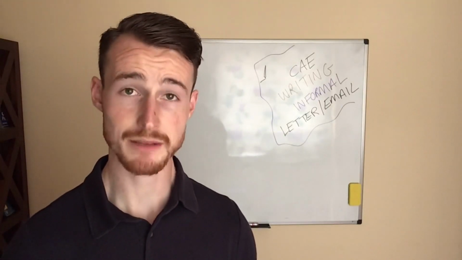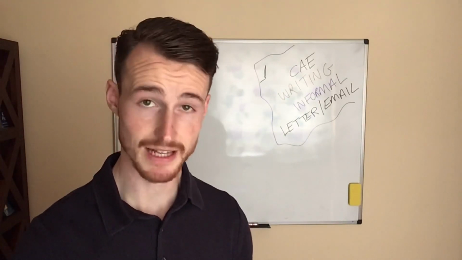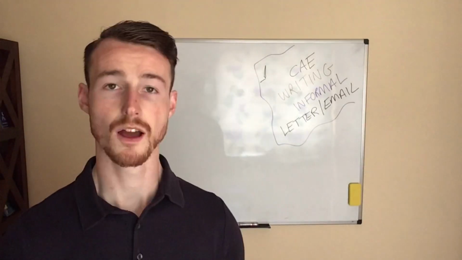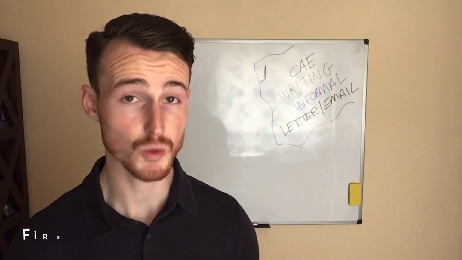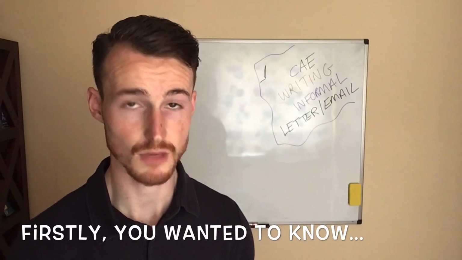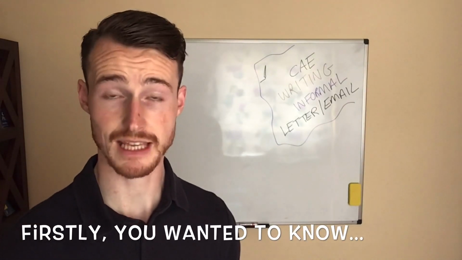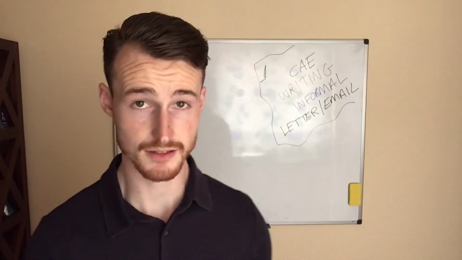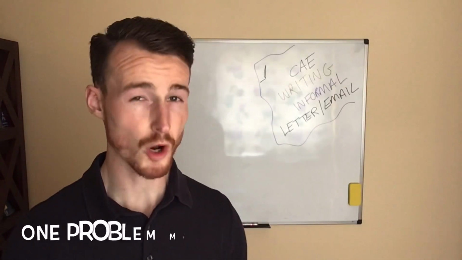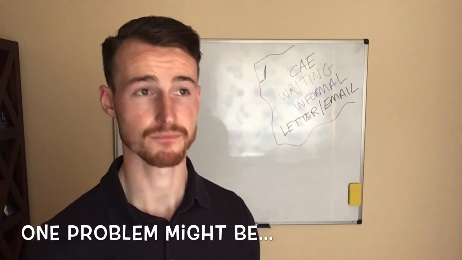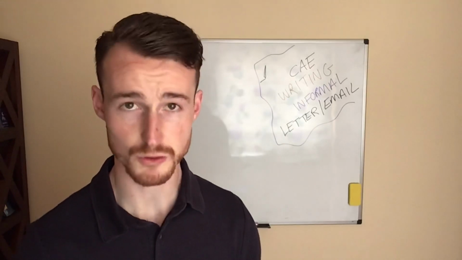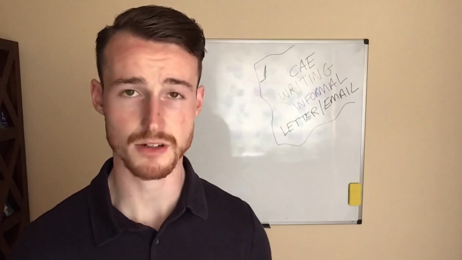Paragraph 2, this is where we make suggestions or recommendations and give details and explanations. Firstly, comma, you wanted to know, and then write the first key content point that the writer wanted to know. Now, in contrast to that point, you could say, one problem might be when you arrive, the weather could be cold, you may have to order a taxi, etc.